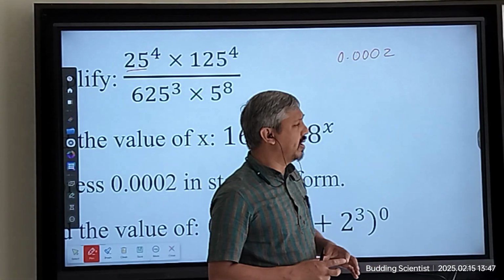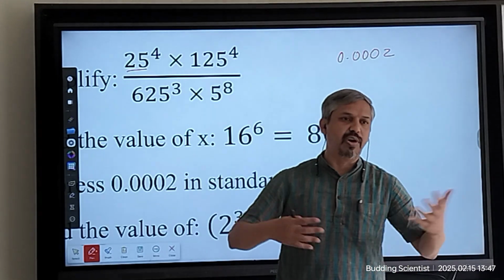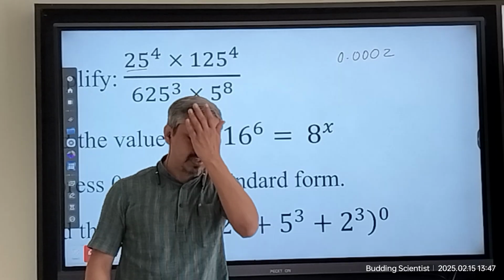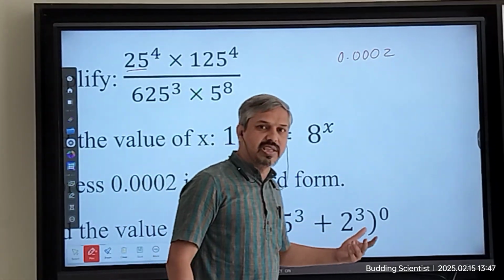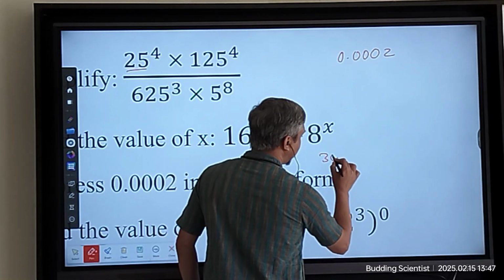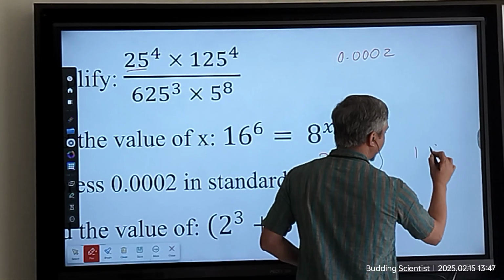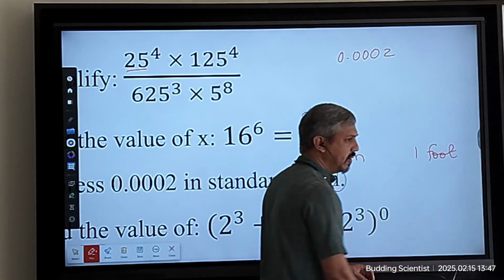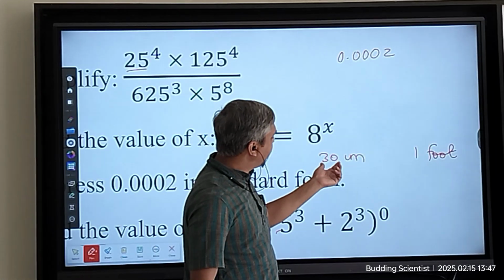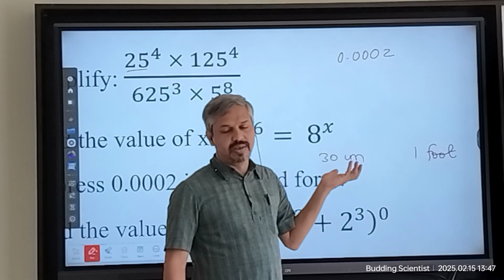For the scientists to come together, and there were hours of disagreement between them. For hours they fought with each other, saying, my result is 0.3, how can your result be 1? Somebody is saying my result is 30, your result is 1. The trouble they realized in the end is that somebody was saying the length they got was 30 centimeter and the other person was saying the length is equal to 1 foot. It was later that they found out that the disagreement is not between 30 and 1 foot. It is just that the units are not equal.